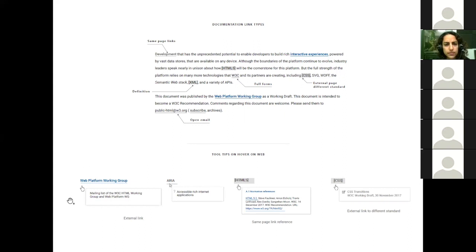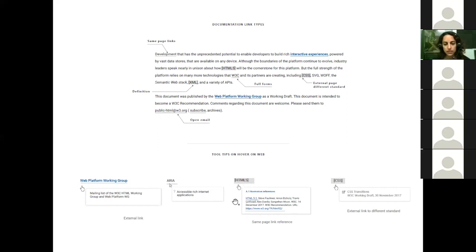And I have also shown how they will look on hover. So underneath here, there will be tooltips for all the links on web. And every time you hover over any section, it will be either an external link, it will be a full form. And over here, if you hover on HTML, if you come to this section, you can see A.1. So what this is going to do is tell the user or the reader which section within the table of contents this is going to be.